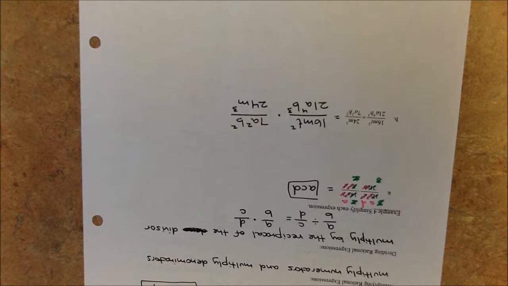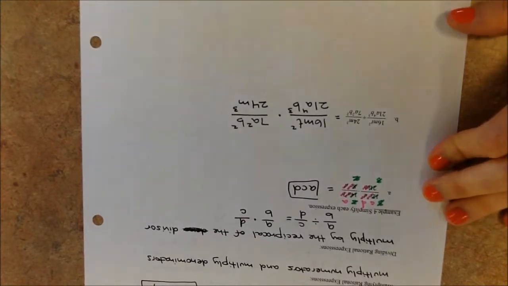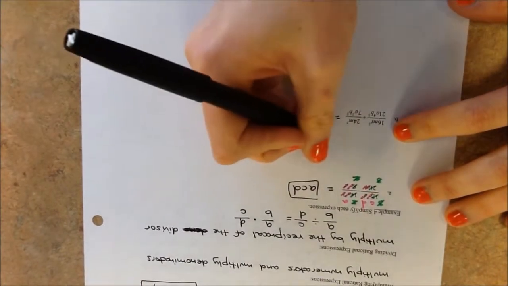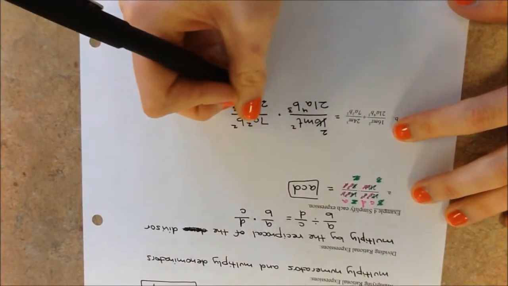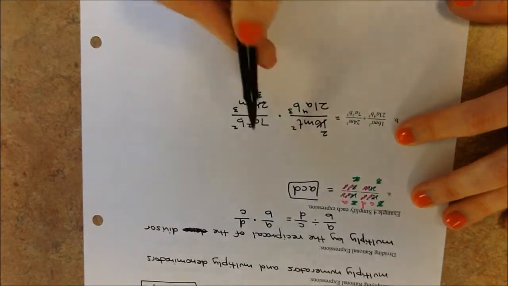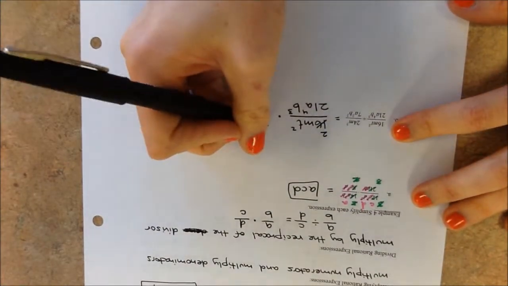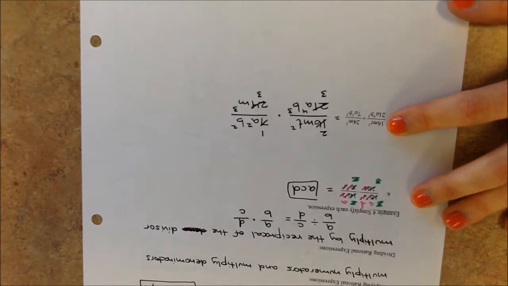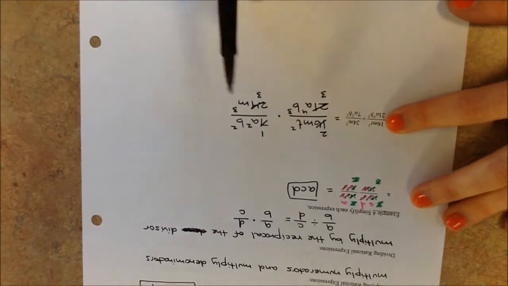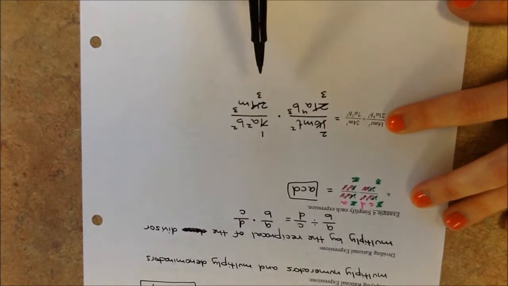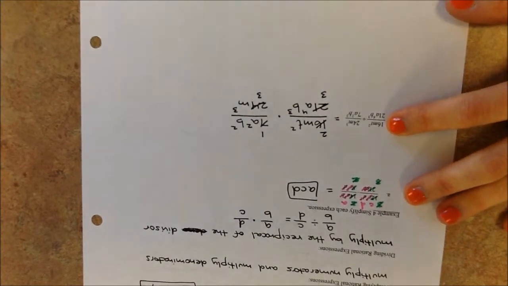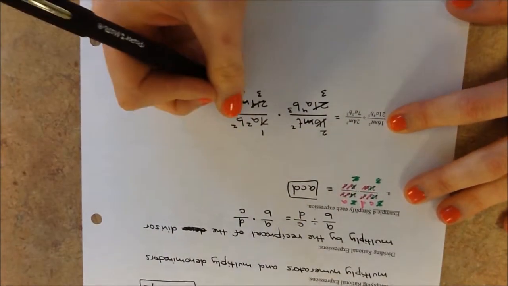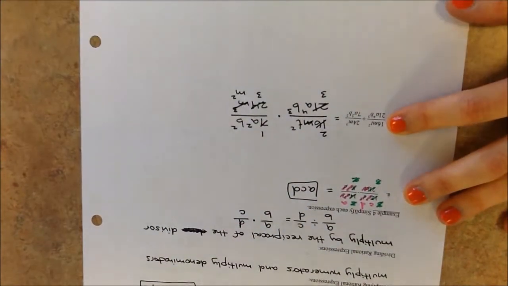I'm going to look for anything common that I can cancel out. So starting with the numbers, 16 and 24 are both multiples of 8. So if I divide by 8, I'm left with 2 here and 3 here. And then 7 and 21 are both multiples of 7. So if I divide by 7, I have 1. Divide by 7 here, I have 3. Now these 3's don't cancel. You have to have one copy in the numerator and one copy in the denominator for them to cancel. Let's look at m's. Here I have one copy of m, which cancels with one copy of m here, and I'm left with 2 copies.